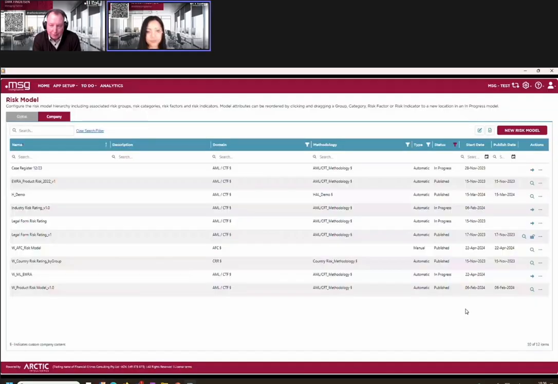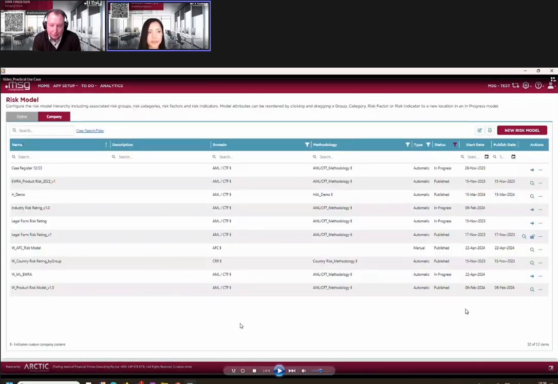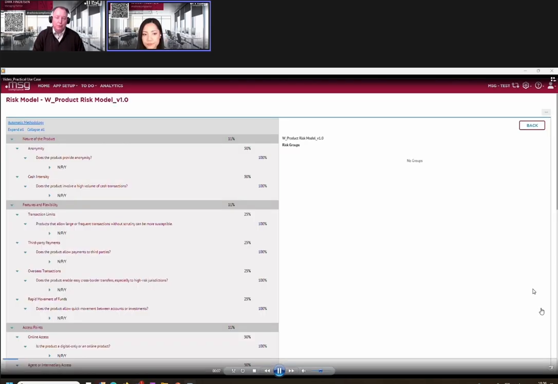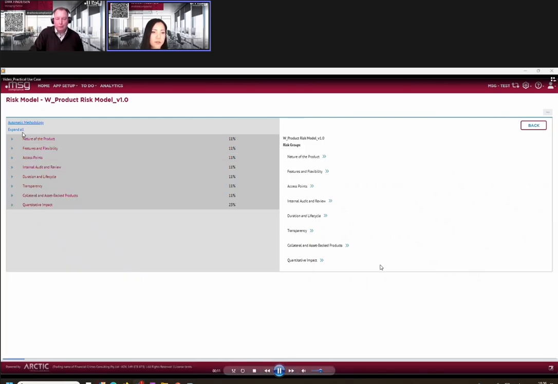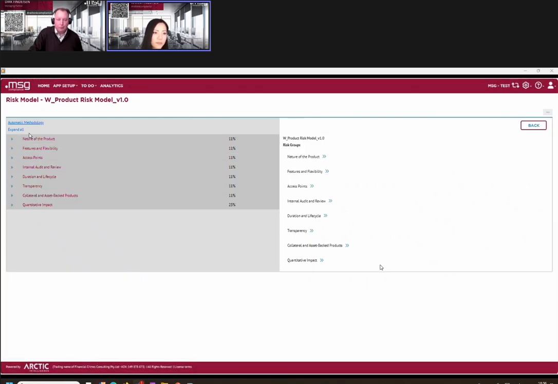Yeah, so now let's have a look at the risk assessment platform. I have here with me an example. This is our risk assessment platform with the possibility to create different types of risk models. Let's have a look at the product risk model that we just talked about.